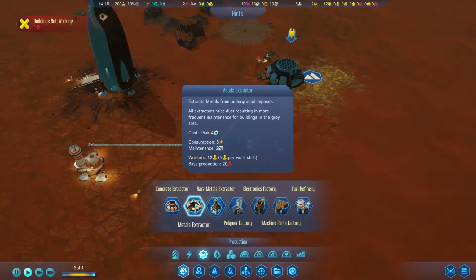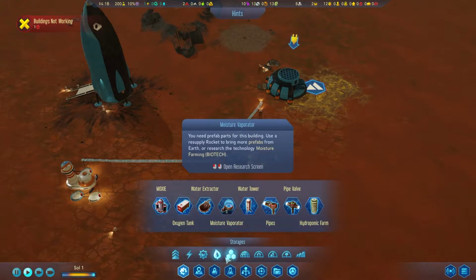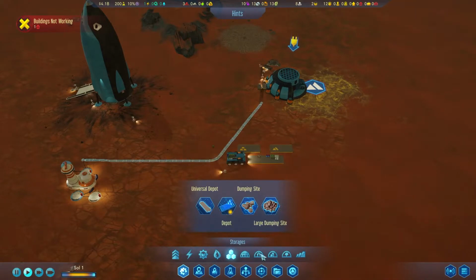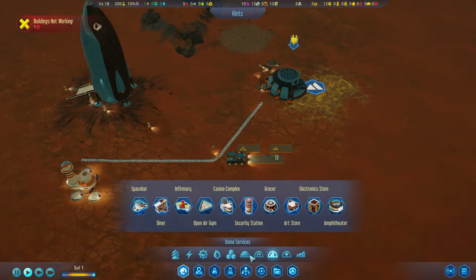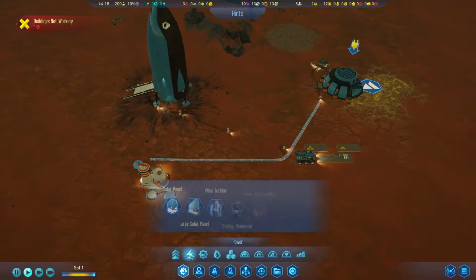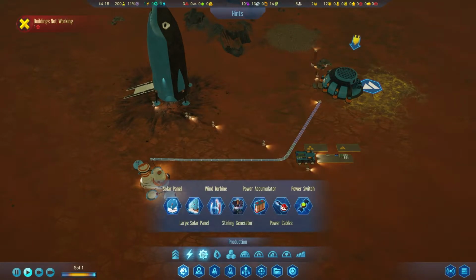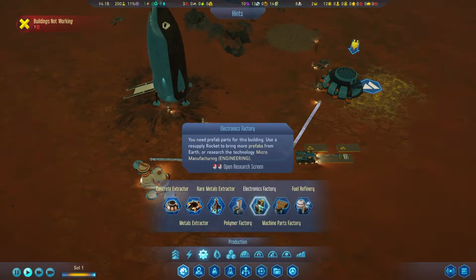Should be fine. That's what I like to say. Alright, I want to make fuel next so we can send up the rocket again because we want to make some more stuff. So we've got to figure out how we make fuel. Power, is it power? Drone hub, solar panel, electronics factory, fuel refinery.